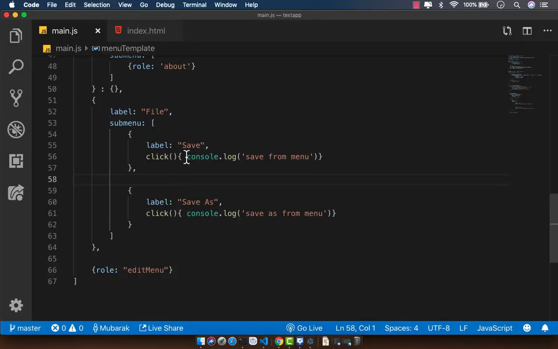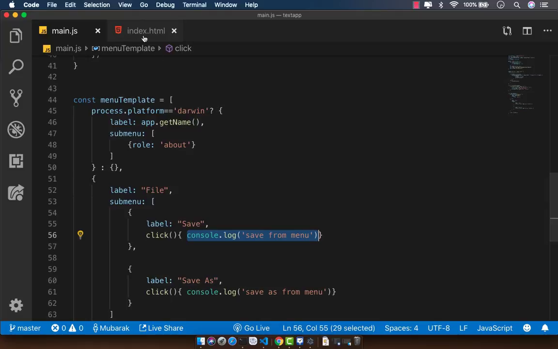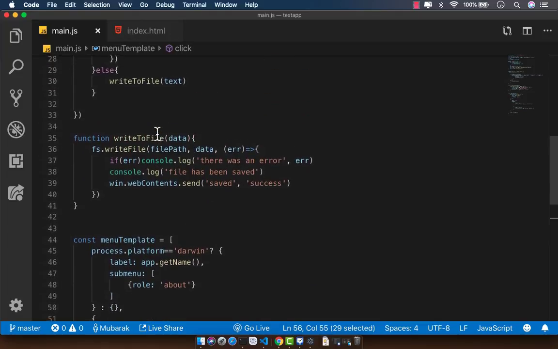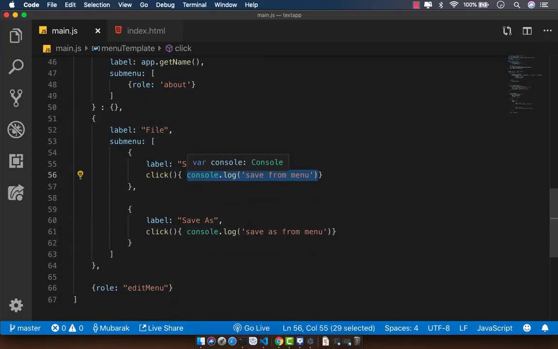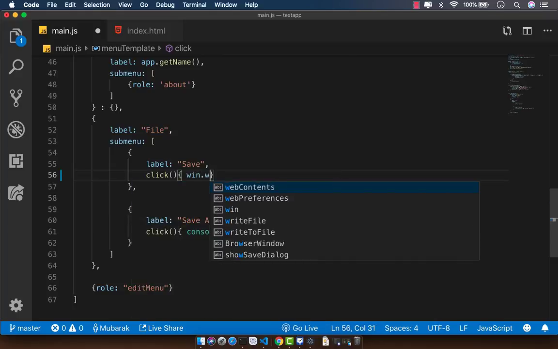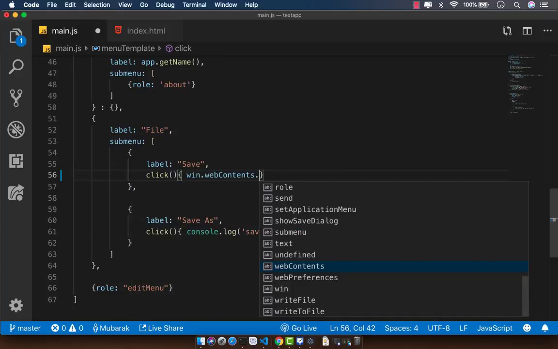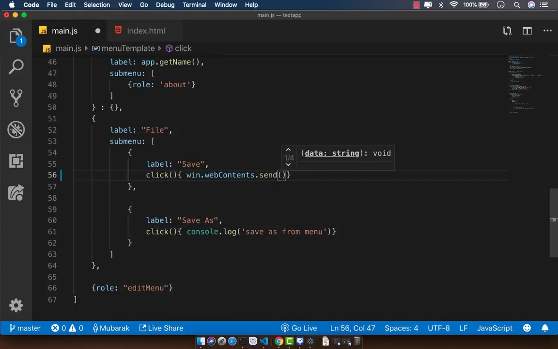To do it, we are going to send a message instead of logging "save from menu". We are going to send a message to our render process, just like the way we did it here, by using win.webContents.send, and we want to send a message.